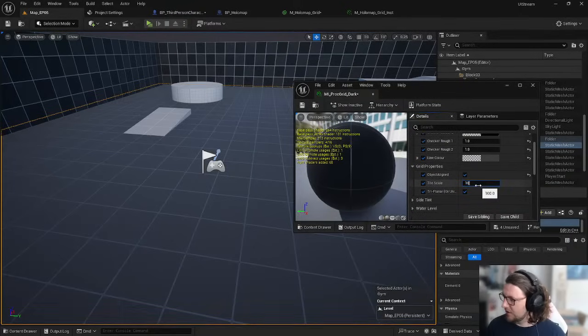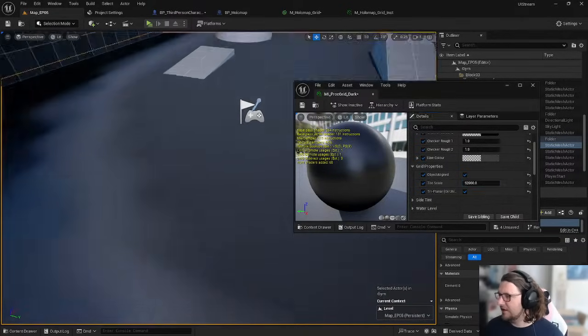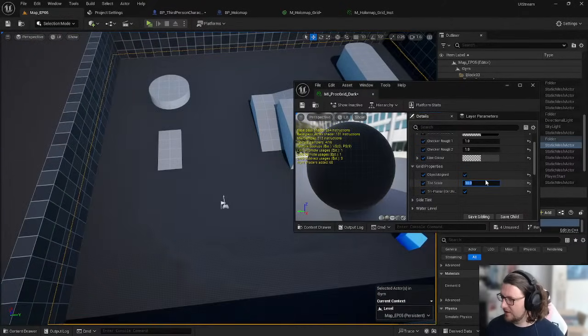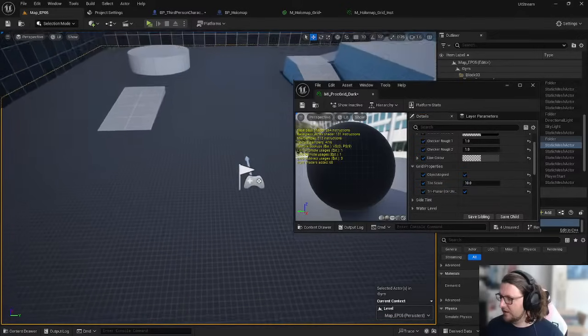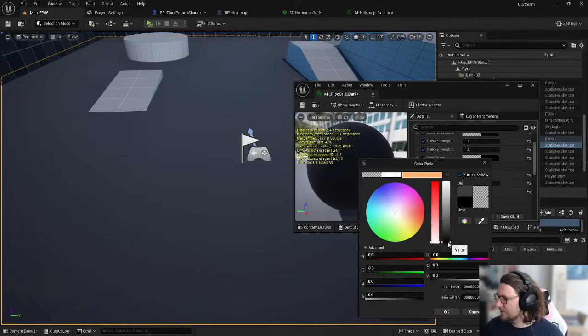I guess we could go on the tile scale and just set it to 1000. Oh wow, that really helped. And yeah, now it just looks like this ugly thing. That'll do.